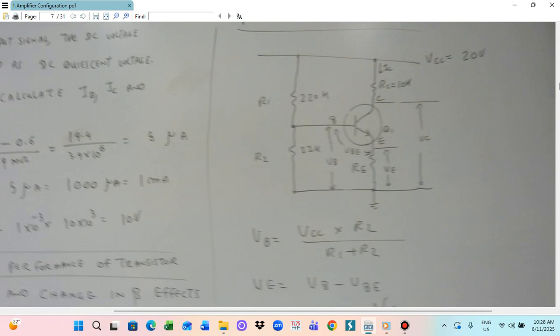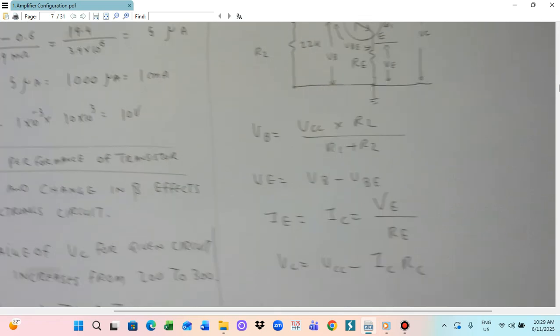This is a typical potential divider circuit. So this transistor is Q1. Here we have the base, collector and the emitter. So supplying this at 20 volt and this is the ground point. Between the 20 volt and ground point you use R1 and R2. R1 and R2 are the potential divider, so that by using R1 and R2, the voltage VB will be reduced from the VCC 20 volt, depending on the potential divider.